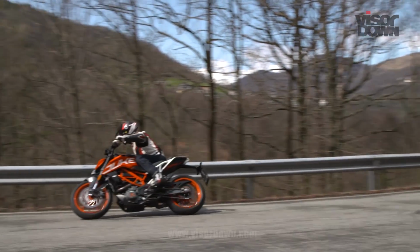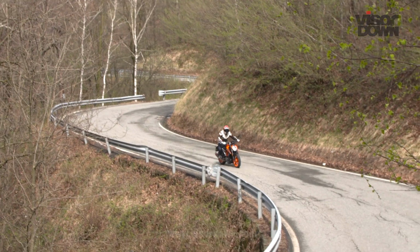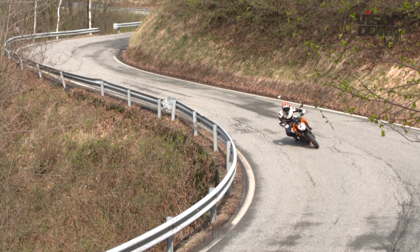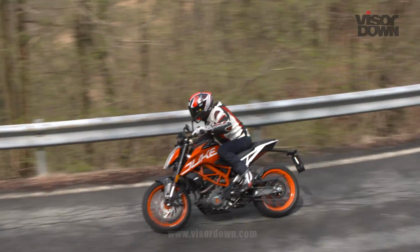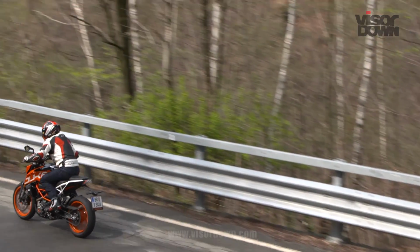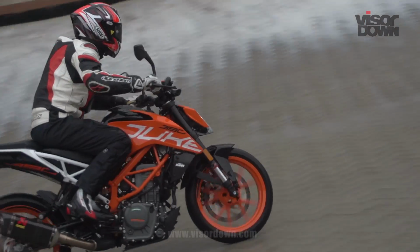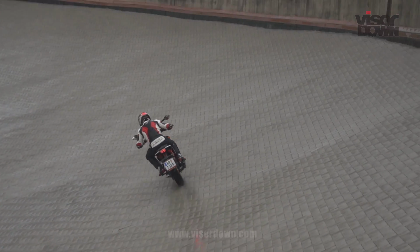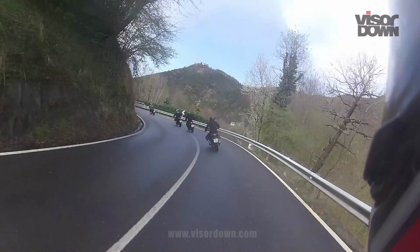Keep the engine singing between 6 and 10,000 RPM and the 390 Duke is at its perkiest, and because it's not crazy fast, it can be ridden hard on your favourite twisty road, where linking together a series of bends becomes about corner speed, selecting the right gear and making sure you do everything right. But being correct and precise, it's not always fun, is it? Doing skids is, and the 390 Duke will happily let you lock the rear wheel up thanks to its Supermoto ABS mode, which disables ABS at the rear wheel.